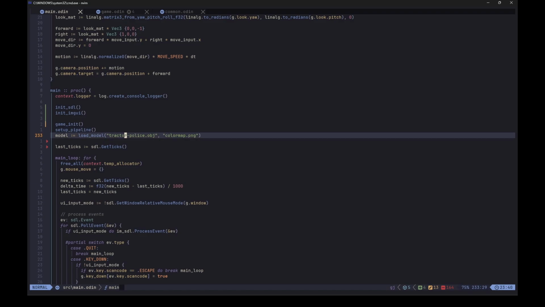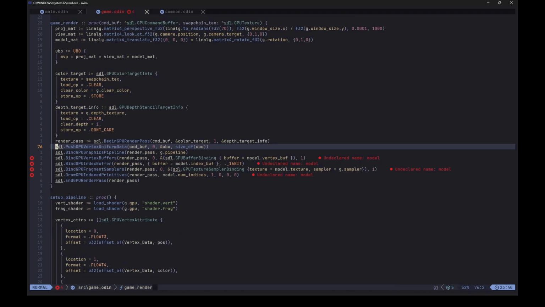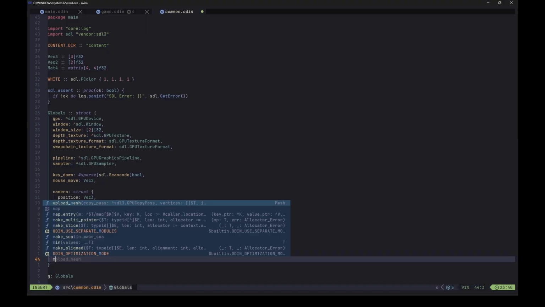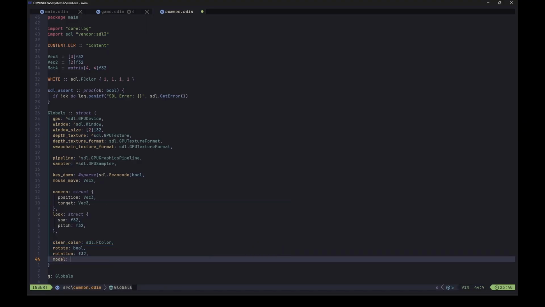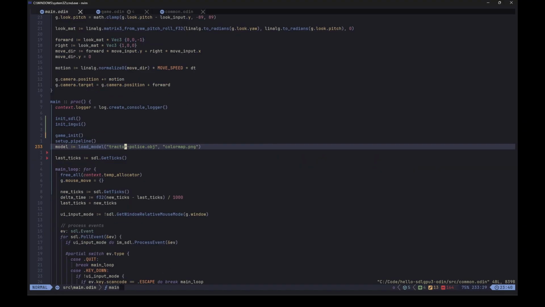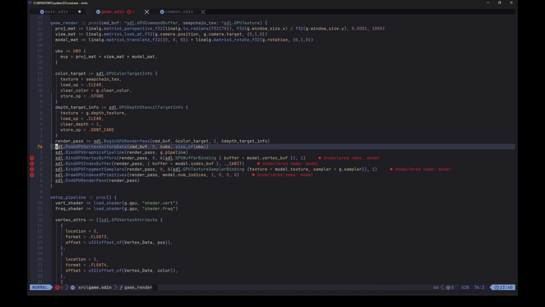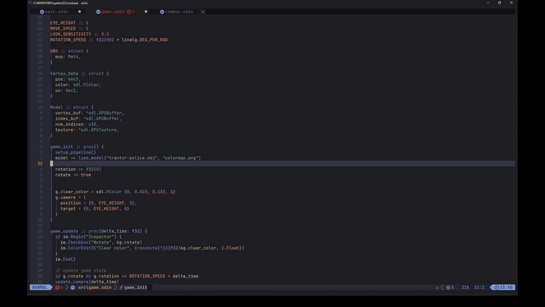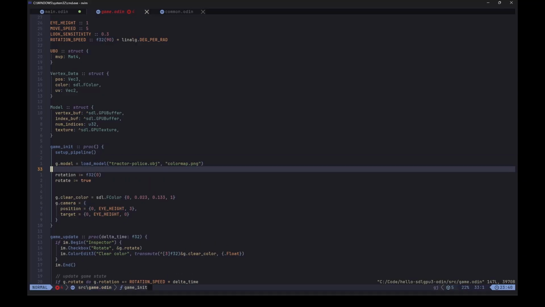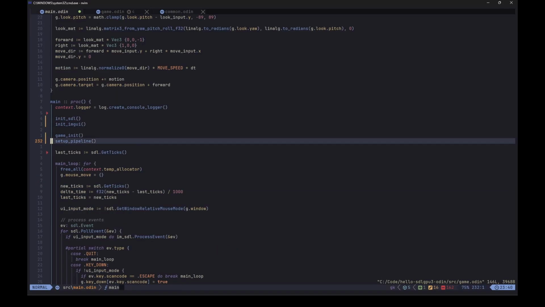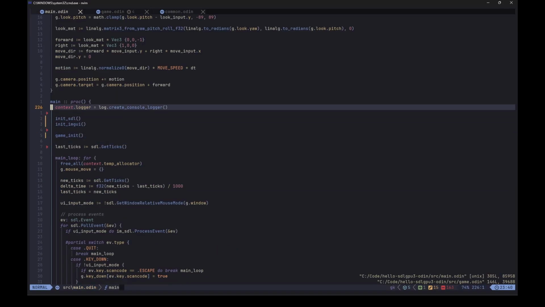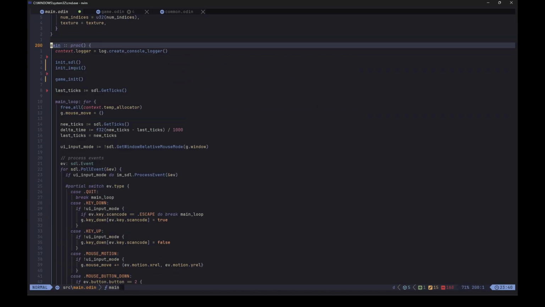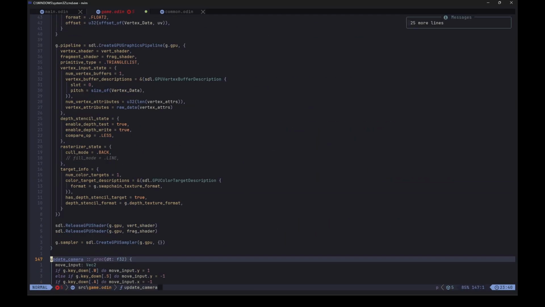Now we have the model, which can be also part of the global state, I guess, for now. So that would be our model. And this is, of course, part of the setup function, part of the init function, I'm sorry. So that would be this. And by the way, I forgot to remove the setup pipeline here, so let's take another look. This update camera is definitely part of the game. Just paste it somewhere here.